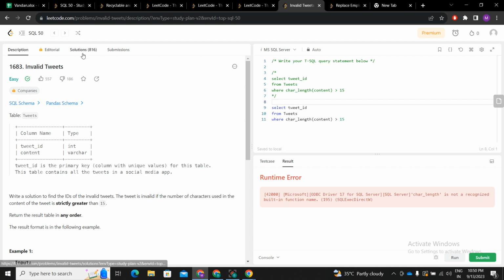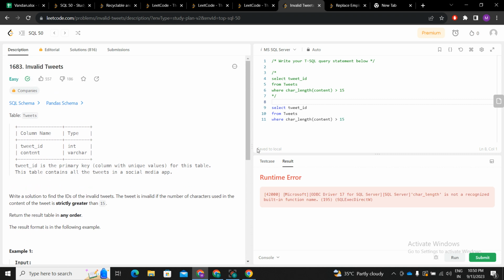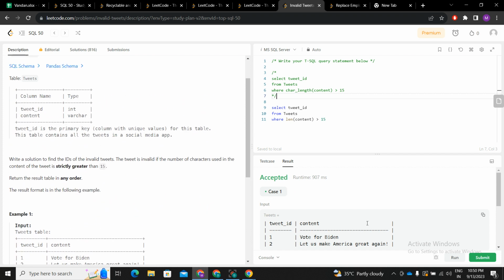Select tweet ID. What happened here? Tweet ID is the primary key for the table. The character is not recognized; previously I was also facing this. What is the correct one? I guess length.